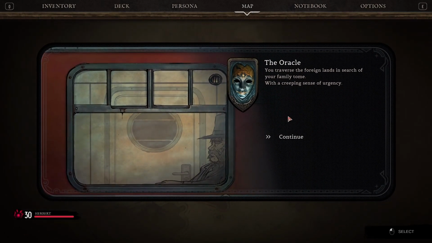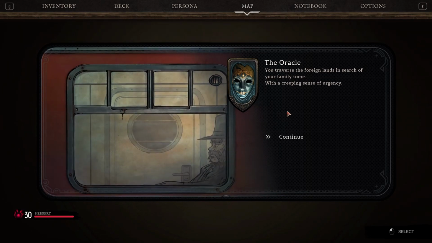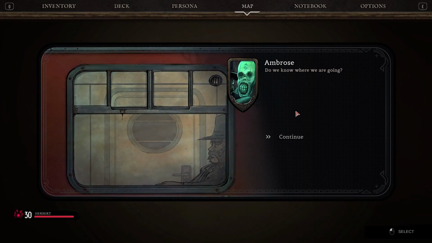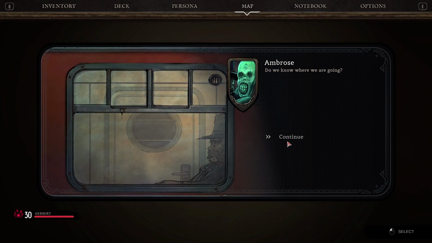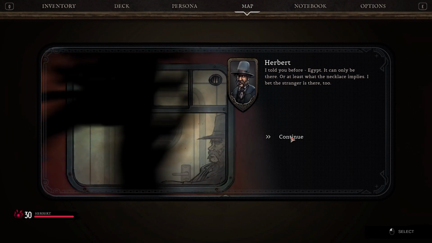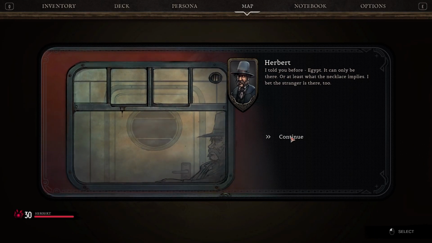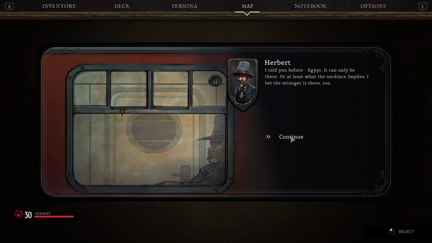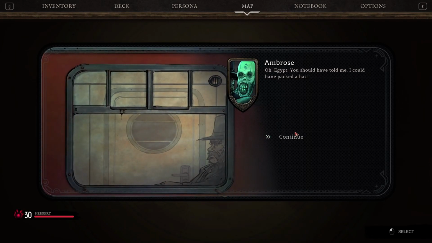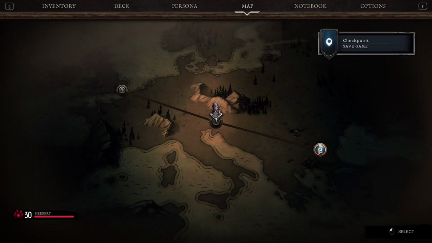Interesting game so far. The foreign lands in search of your family home, with a creeping sense of urgency. Your family's tome. Do we know where we're going? I told you before. Egypt. It can only be there. Or at least what the necklace implies. I bet the stranger is there too. Alright. Oh, Egypt. You should have told me. I could have packed a hat. Don't think you need one, Ghosty.